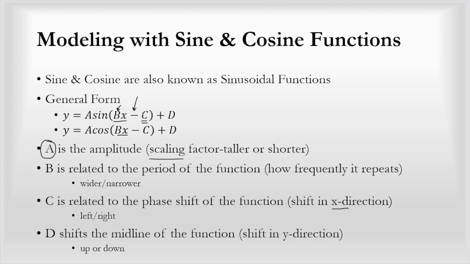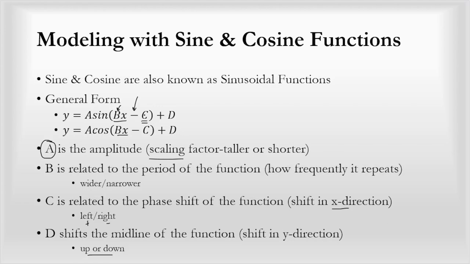So if we have a positive shift, if we shift to the right, a positive shift, we'll have a minus sign in here, and if we shift to the left, we'll end up with a positive sign, which may become an issue when we're looking at phase shifts and signs, but I'm going to give you a tip of how to figure out whether this is a plus or a minus sign. And then also there's this D factor. This D factor on the end shifts it up or down. So you may shift up or down on the coordinate axes.